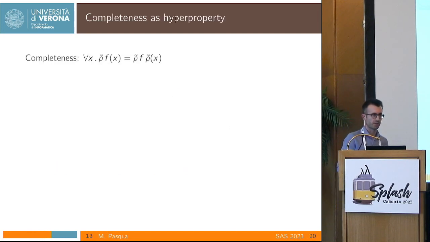Now let's jump to the other question. How can we derive a static analysis to check completeness? Well, completeness, as we said before, involves the abstract computation, so the analysis, the analyzer. Indeed, it is a property. We want to check a property of the analyzer. Indeed, this is the definition of completeness written in terms of upper closure operators, and here rho after f after rho is basically the analysis, so the analyzer. So in this equation, we have the analysis, and so we have to check a property of the analysis, but this is quite difficult. Checking the analyzer is quite difficult, so we tried a way to remove the analyzer from this equation. Can we check completeness only in terms of the program, not in terms of the analyzer?